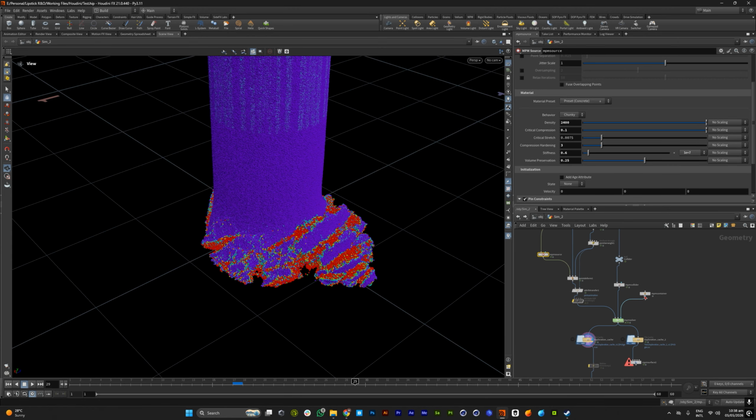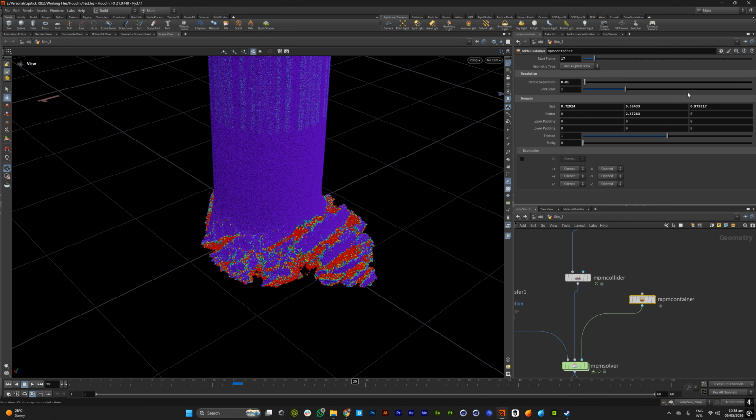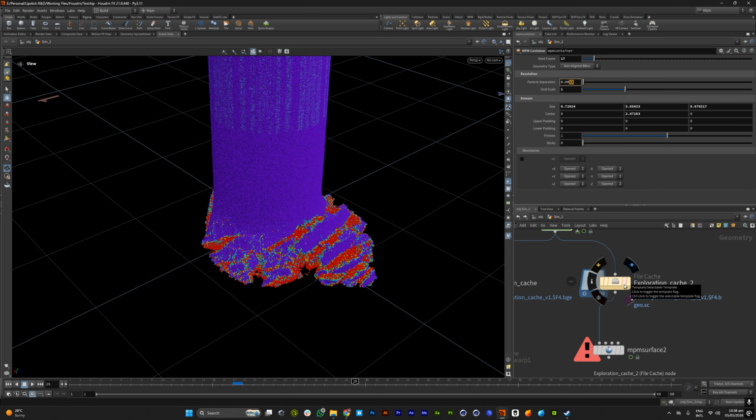And what I ended up doing, my grid scale was obviously set at 1, and this was simulated at 0.0012. Now I ended up halving this value to 0.0006, and I actually have a cache for that. And this is actually a very heavy cache, and this takes time.